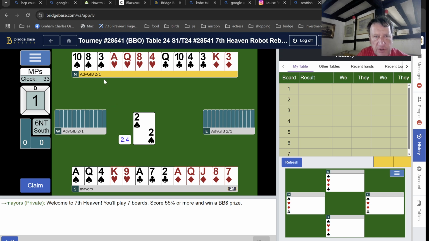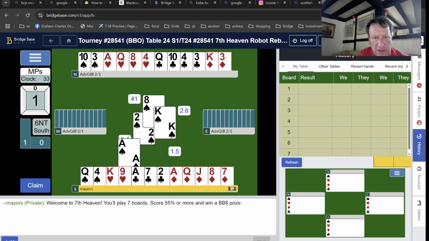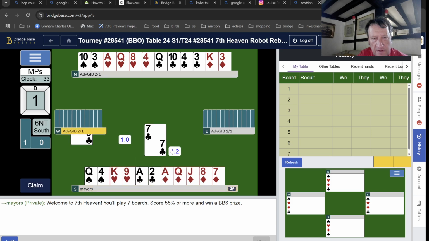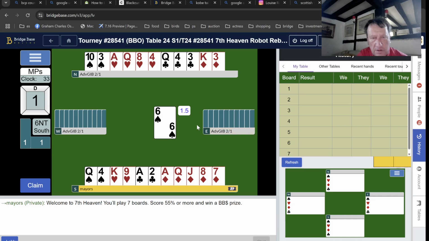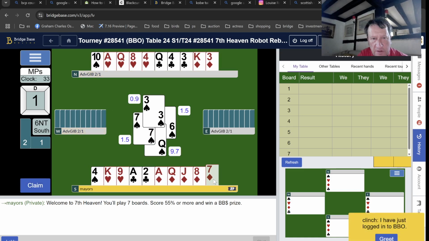So I think what I'm going to do is see what comes in. The ace. I'm going to play a club immediately. Now I'm going to win this, assuming they're not leading back from the jack, and try running the diamonds.